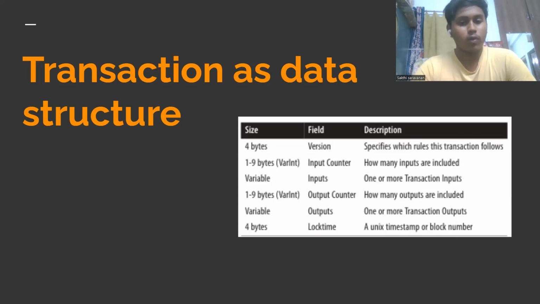Now I'm going to talk about something other than input, output, and transaction fee, something called a UTXO. A UTXO is an unspent transaction output. It represents both a transaction and a coin. So let's say Alice has sent Bob 1 Bitcoin.